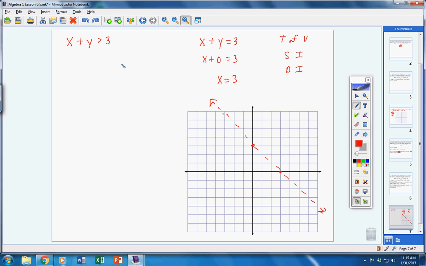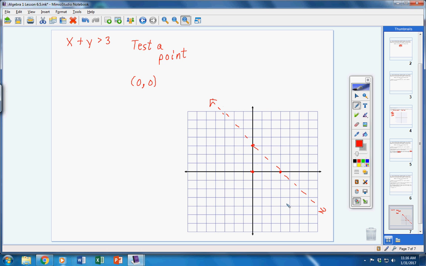So here's what you have to do, and here's where it gets difficult. Are you ready? Write this down, please. You have to do something called test a point. Okay, please make note of that somewhere in your notes. You have to test a point, alright? Now the favorite point to test is always 0, 0. Okay? That's my favorite point to test, but if 0, 0 is lying on the line, then you cannot test that point.